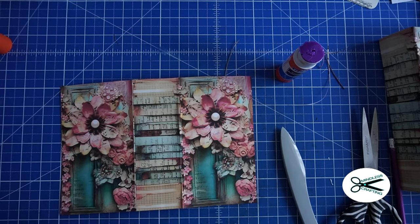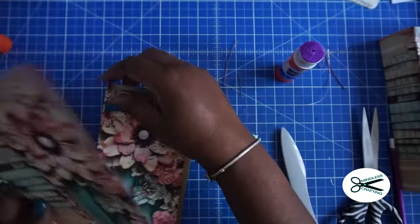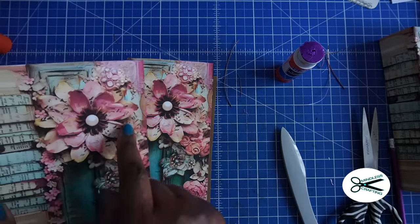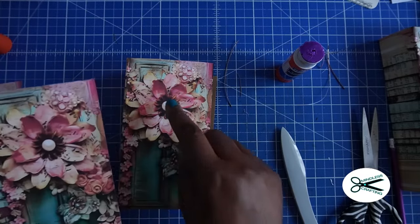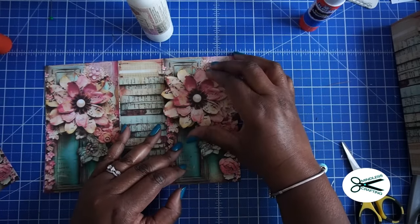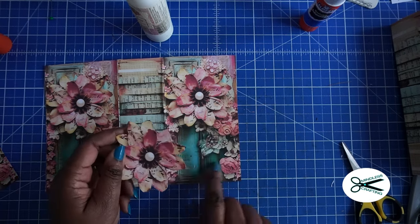So now here's another thing you can do. I printed out a couple of extras. And maybe you want to add something more to it, like a flower, to add even more dimension. You can cut out pieces of this and add it on here. So I'm going to go ahead and cut that out and show you how to add it on this. Okay, so now I cut this out and I can layer it on top of here to add more dimension, or I can come down here, right? Or I can cut it in half and add a flower somewhere around here.